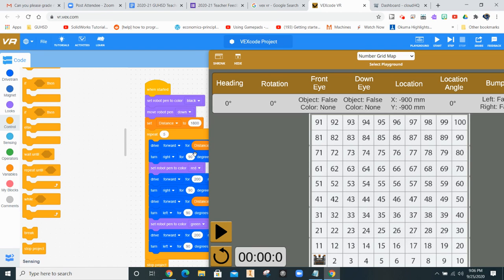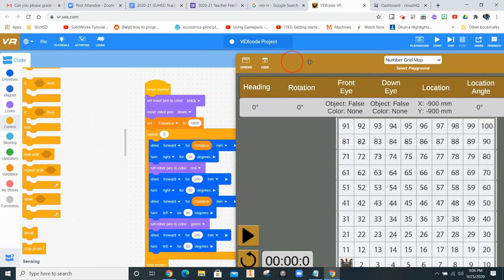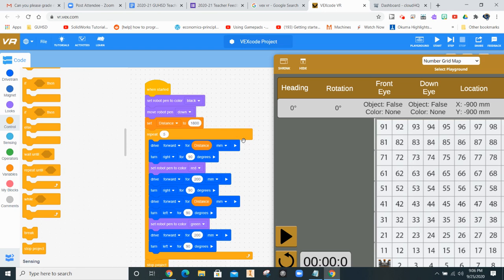So we have figured out how to do this. Again, I'll just move everything aside so you can see the code. You can pause your video if you want to see the code. I'm going to play one more time here, and I'm going to change the coloring set.